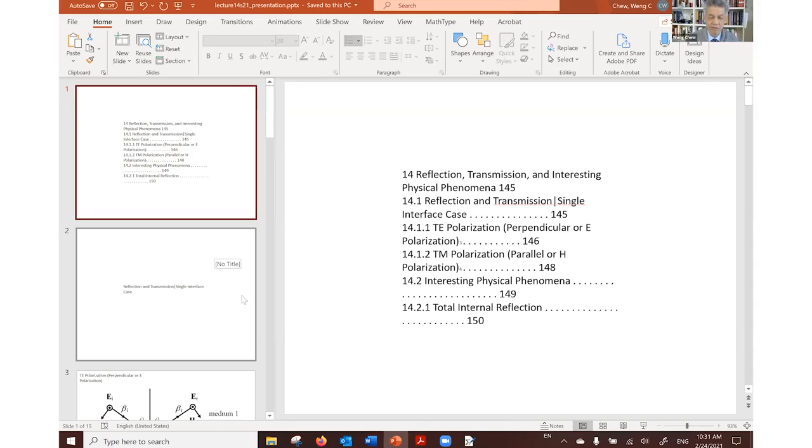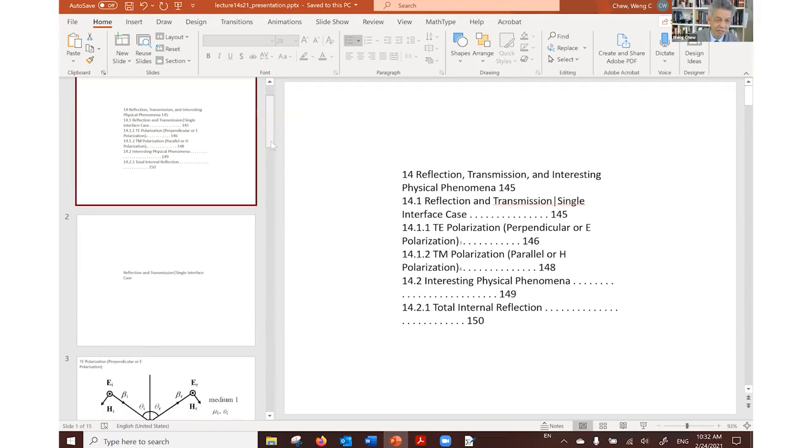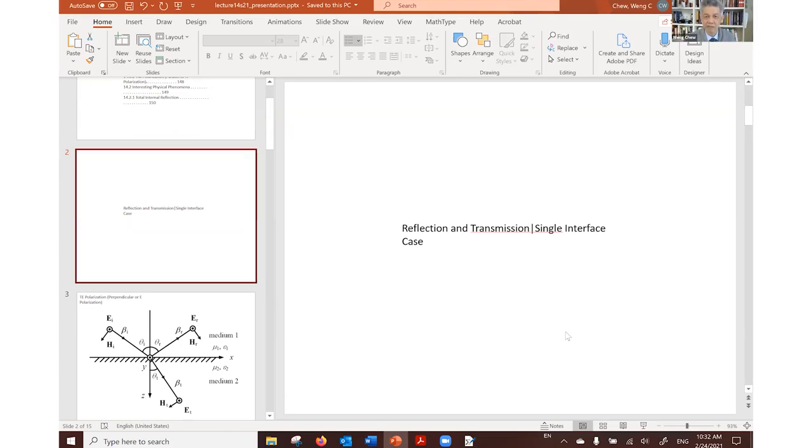This is wonderful stuff because we are going to obtain closed form solutions from full-fledged Maxwell's equations. We started out with Maxwell's equations in 3 dimensions, and then we simplified Maxwell's equations into transmission line equations or telegrapher's equations. Things are a lot simpler there, but now we're going to solve Maxwell's equations in their full glory. Okay, so we begin by solving the reflection and transmission from a single interface problem.